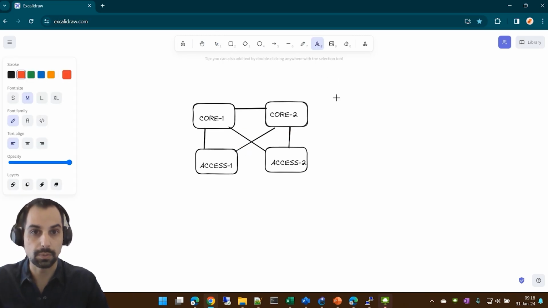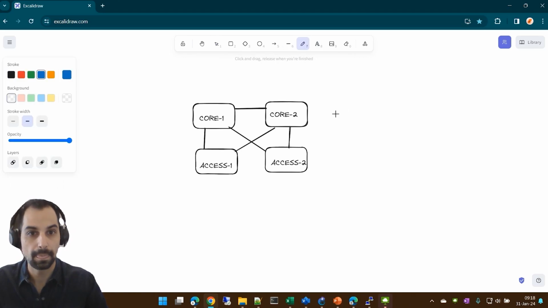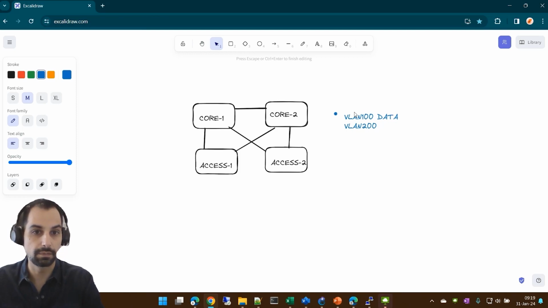So let's suppose we have, let's put it in blue. Let's suppose I have here VLAN 100 for, let's say, data, VLAN 200, let's say, for wireless.